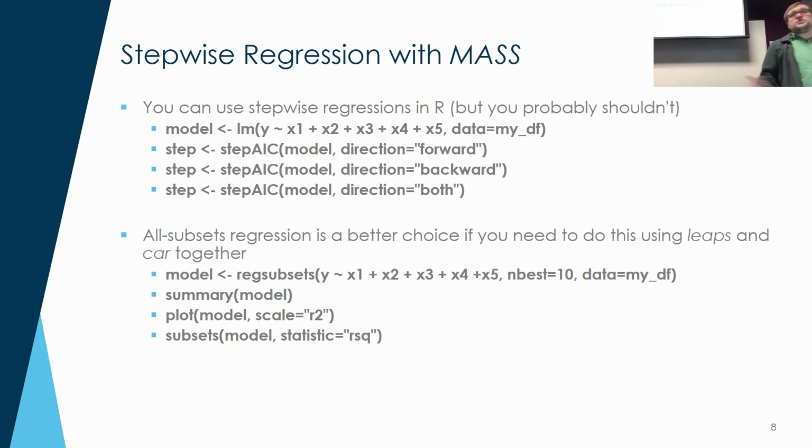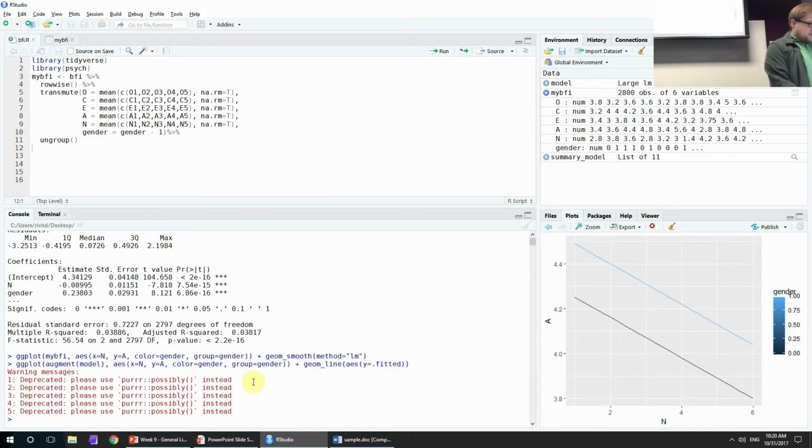The situation you would do this in is, say you were in a practical setting and you had already collected data, you did 20 or 30 scales because you had a huge amount of funding or time, and you got a whole bunch of people to do a whole bunch of scales. Then somebody came in later and said, oh, we can't afford that. You need to run like 5. Which 5 should be the best? Well, that's where all subsets is best. Don't use stepwise because stepwise is very biased by a lot of things. There are a lot of reasons stepwise is bad. But all subsets will actually give you that information that you can take a look at.